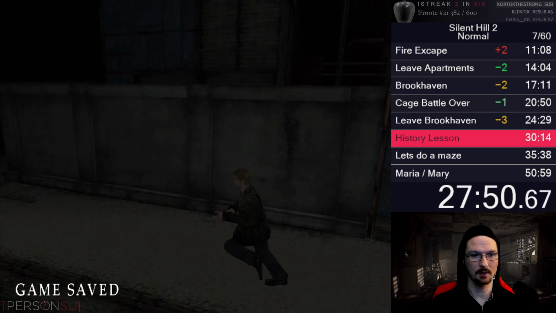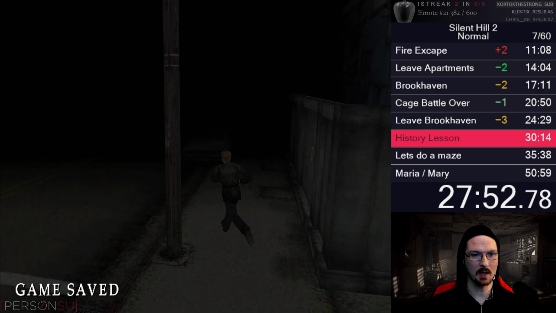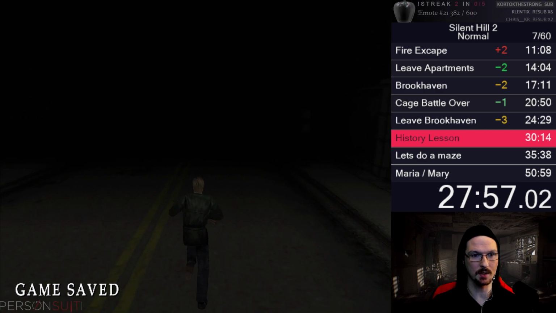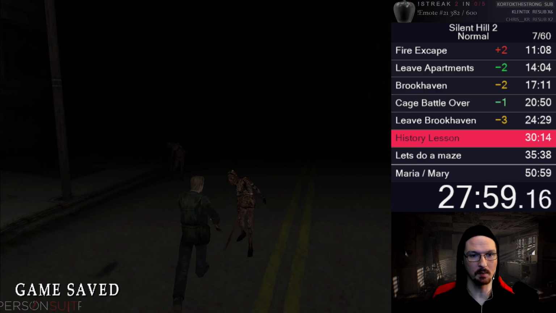Okay, turn it back off. Now these monsters I think spawn immediately when we come out, but we turn the light off just so they don't hit us. Because we have to walk right in between them.